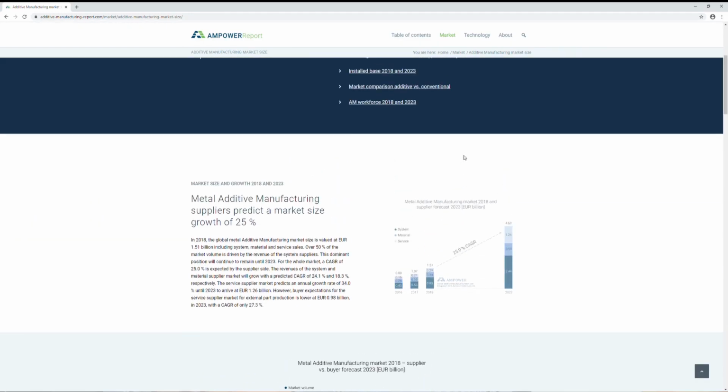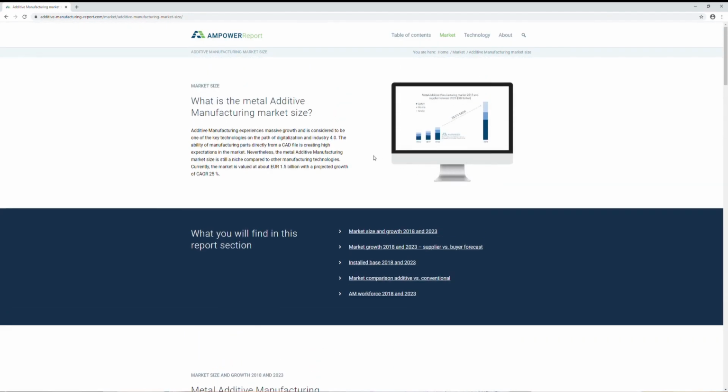Now, just a few words about our survey. How do we do that? Normally a survey is done online today. So you have pages where the survey participants can enter their numbers online. But we prefer a different way for our report. We talk personally to each one of the participants. This means that we think we get much deeper and much more precise information, also reading between the lines in the conversation. And that gives us more insights, and we hope that this way we have better market numbers.